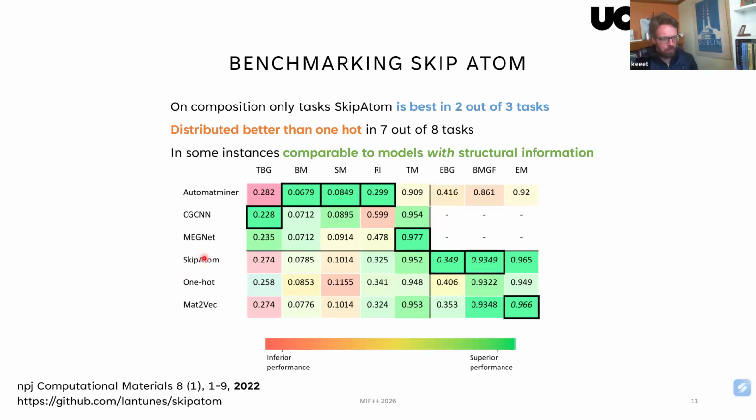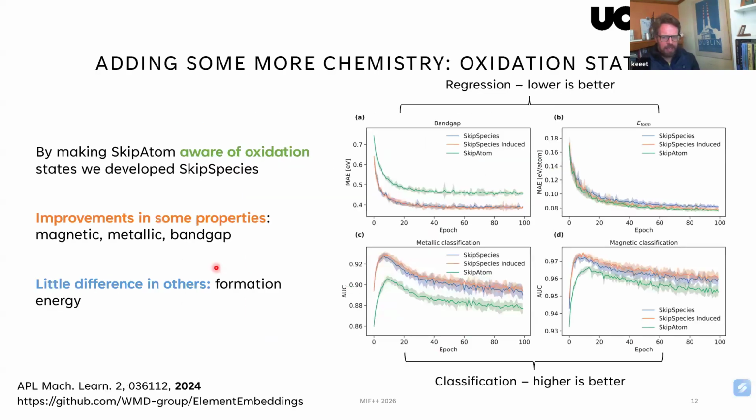But essentially, I think what this shows is we built a pretty good representation for the composition of materials, or a pretty useful one. Not the final word by any means, and I certainly know there's been nice work done at MIF to come up with other representations. But this is one way of doing it, and I think it's quite a nice way of learning representations. So some work then that we did with Anthony, who was a PhD student with Aaron, who I was helping to supervise, was to kind of extend this idea.